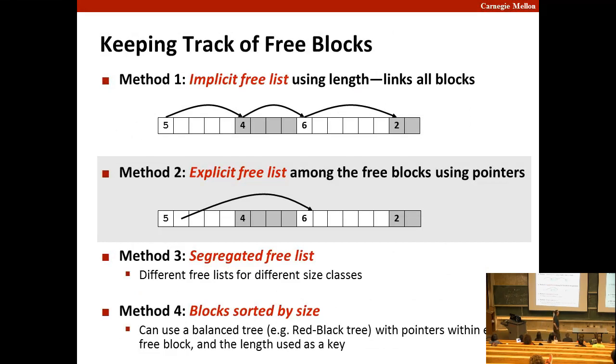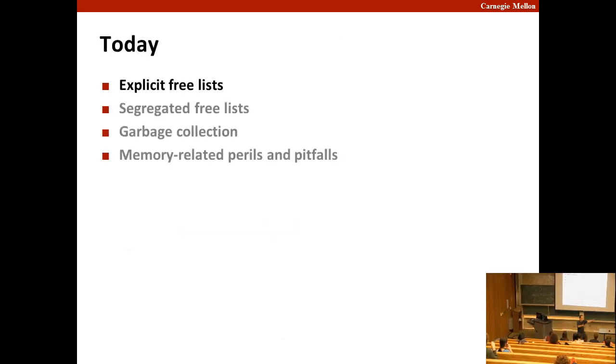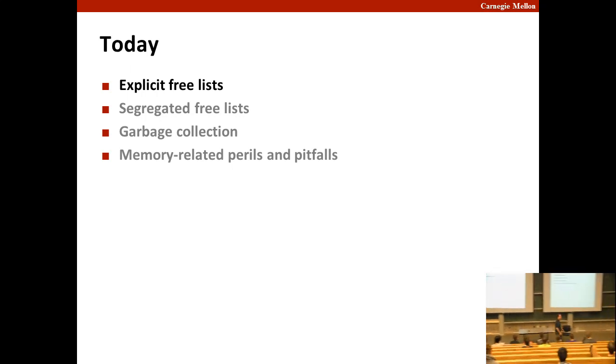So last class we talked about implicit lists, right? Implicit lists use the size of the block as a pointer to the next block. We basically said, look, if we know that one block is yay big, we know where the next one needs to start. And so we just use the sizes to walk our way through the list. When we began the day, we had a header record that had a size and a bit that said allocated or not. And then we just walked our way through and said, is it free? If it is free, is it big enough for us to use? And that sort of worked.